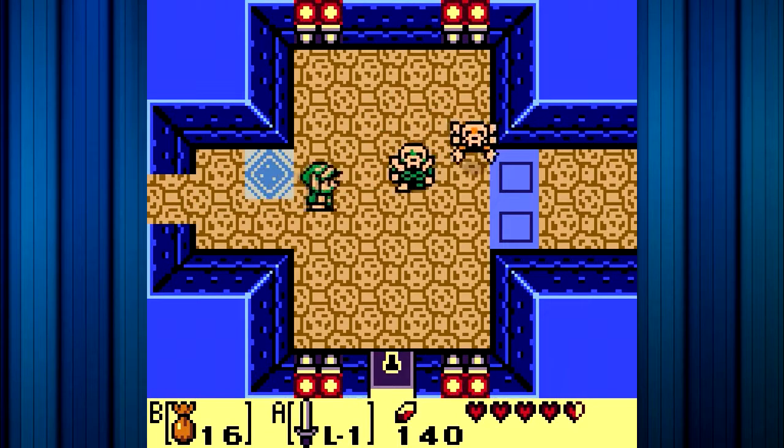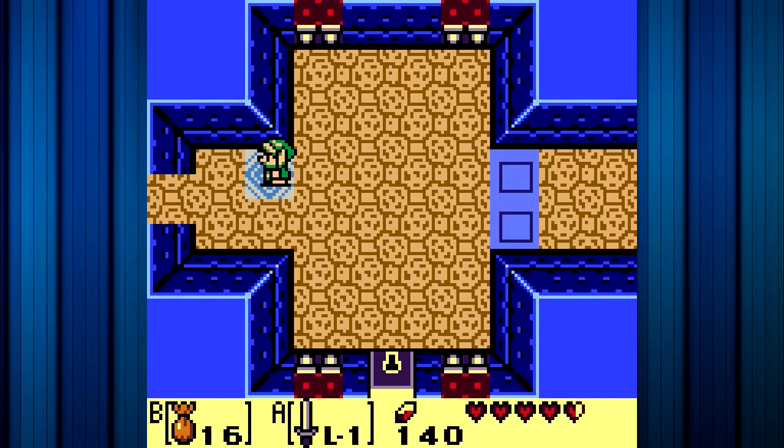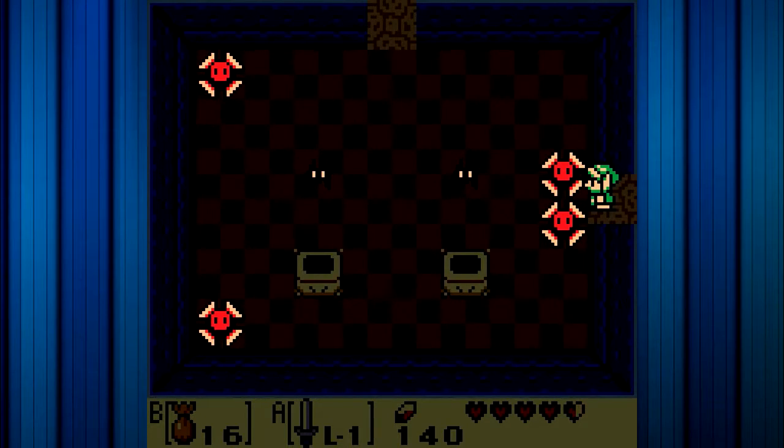So instead, we have to defeat the Stalfos. Not too difficult, I might add. Alright, once we got that key, I'm actually going to go and open this door over here, because I like being different and not opening the door that was actually in the area where the key was.